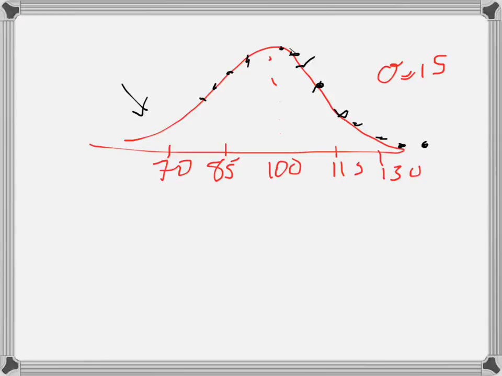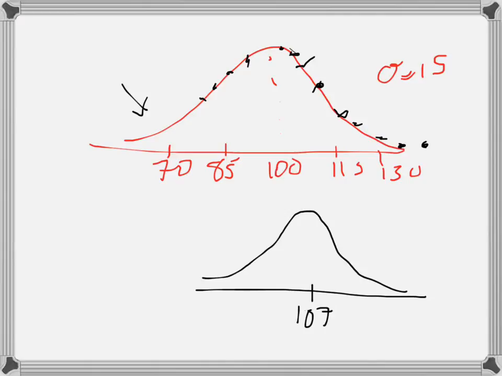What if our school had a mean IQ of 100, could this have happened by random chance, getting a mean of 107, or is there something really there? Are students indeed higher on average? Maybe the real average is like 107. Maybe that's the real average of IQ scores at our school. Not to say that means it's going to be exactly 107, but is it 100 or is it greater?